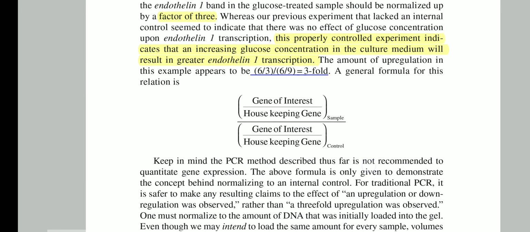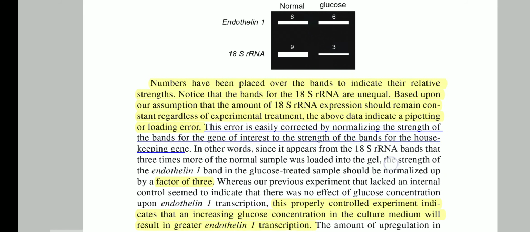Next video will be on qPCR. And why quantitative PCR? Because in traditional PCR we don't know how many cycles have already run for a different strength. It's a little bit difficult to know quantitatively, but the qPCR technique helps to overcome this problem to some extent. So that's what we'll discuss in the next video.